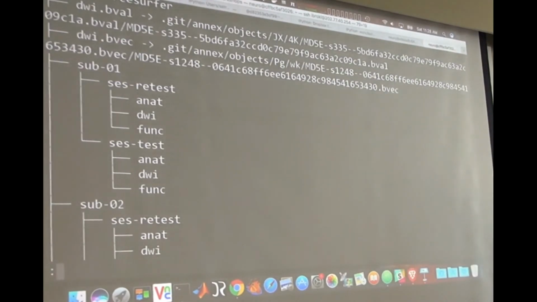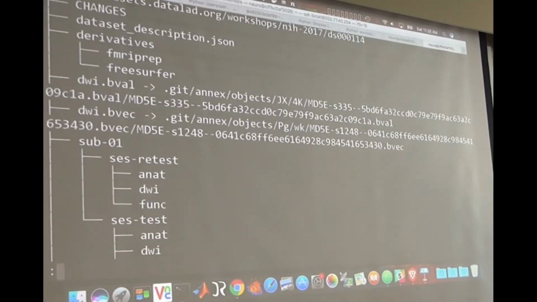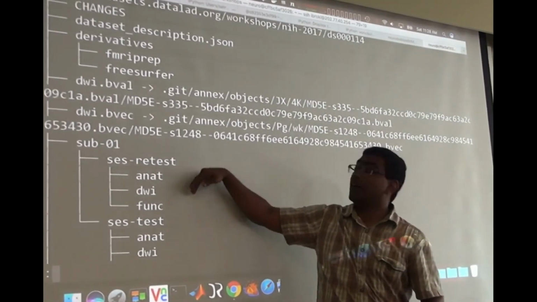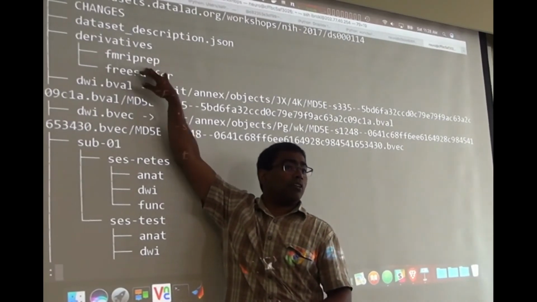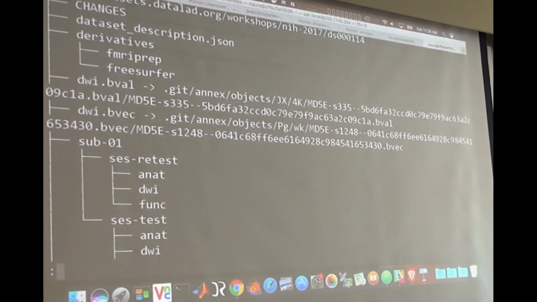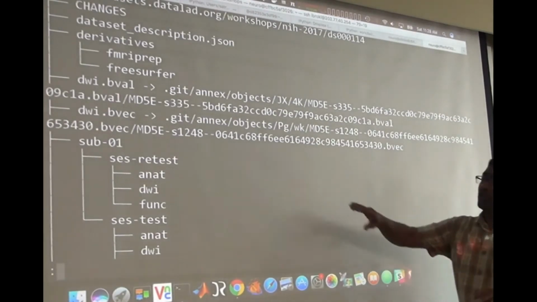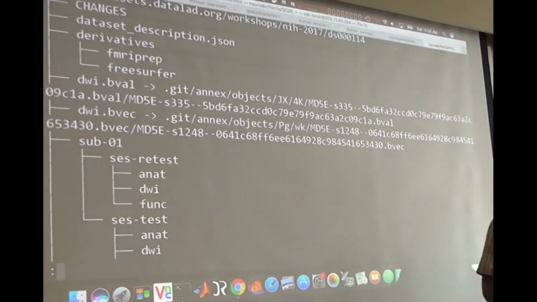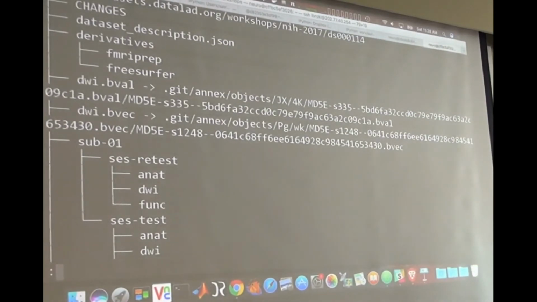So the other thing to note is I asked it to list up to 3 levels. So it listed 3 levels, 1, 2, 3, and didn't go further. But over here, it doesn't list anymore. So in the Datalad world, a sub-data set is not retrieved automatically when we give the install command. It just gets some of the metadata, and then we can do Datalad install further with that sub-data set. So we'll get to those steps. So these 2 folders actually contain a lot more data, but right now they are blank. They don't contain even the folder structure that we are seeing for other things.